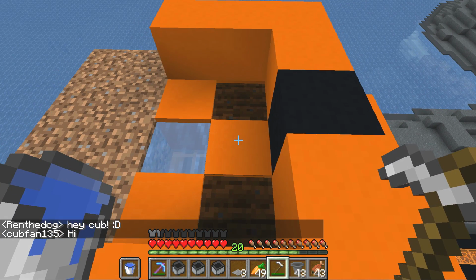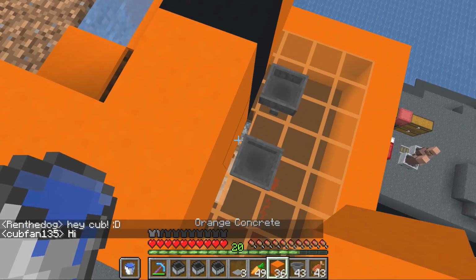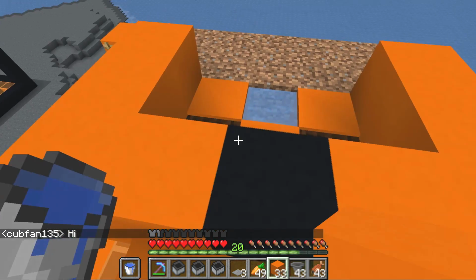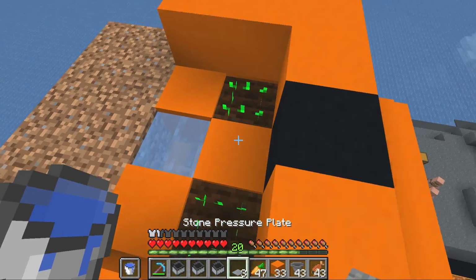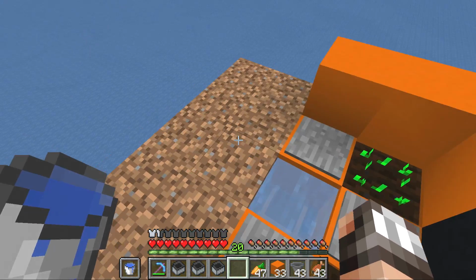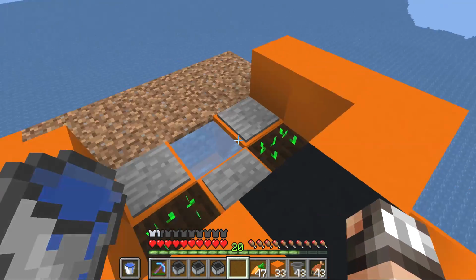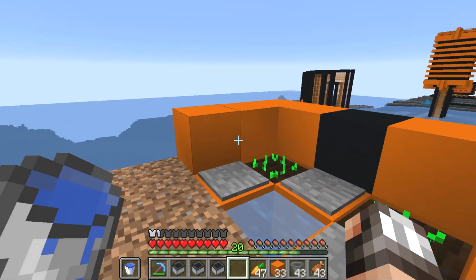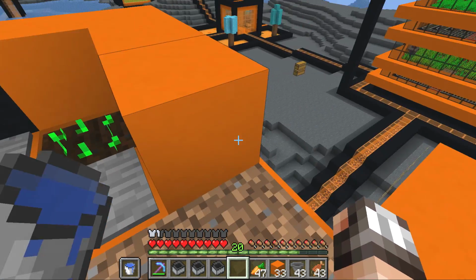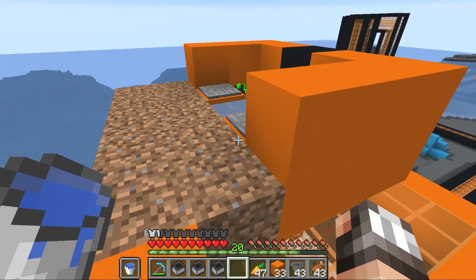I've set up a secondary platform over here, and it's up here that we are going to be growing the potatoes and carrots. Let's do the carrots on this side and the potatoes on this side, and of course the pressure plates are going to go over here, and this is where one of those Von Butts down there are going to spend the rest of eternity harvesting these carrots, thinking that they're growing and they're not. You'll see, it's absolutely hilarious.